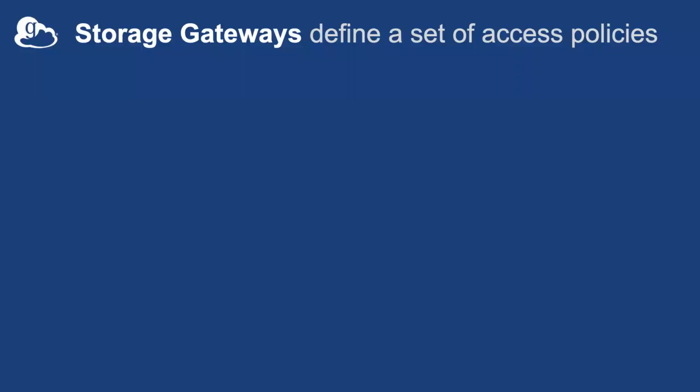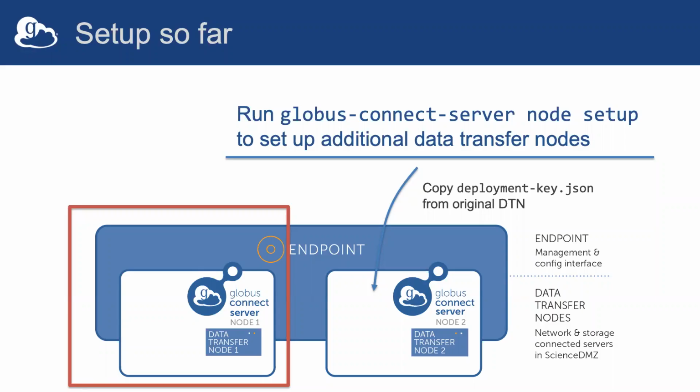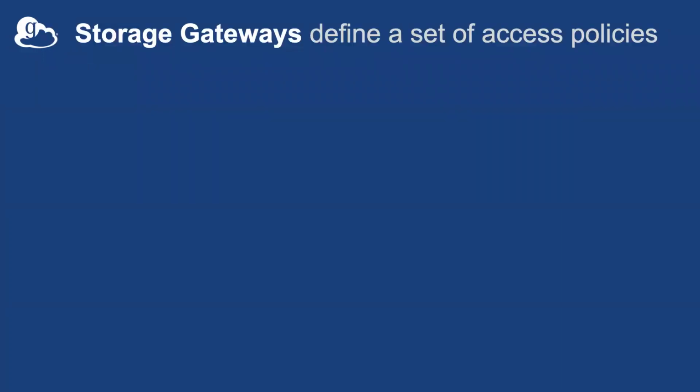Assuming it's POSIX, your connector software is already there on the node, so the GCS ships with the POSIX connector. If you're doing any other storage type, then you would make sure that the connector is installed here as well, right? Then to create a storage gateway, there are some additional commands you will run, but let's first talk about what does storage gateway provide, right? What do you need to be thinking about when you're creating a storage gateway?